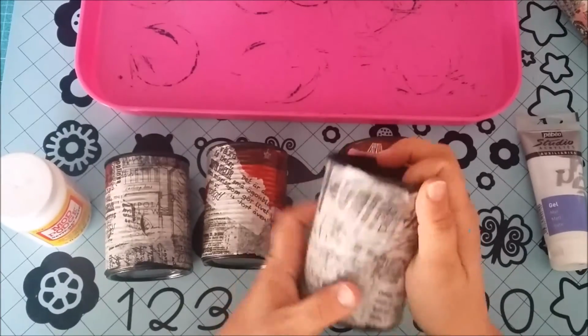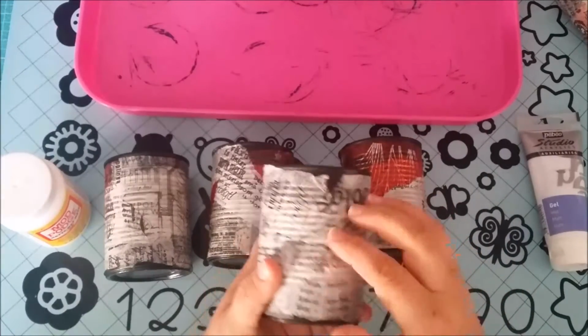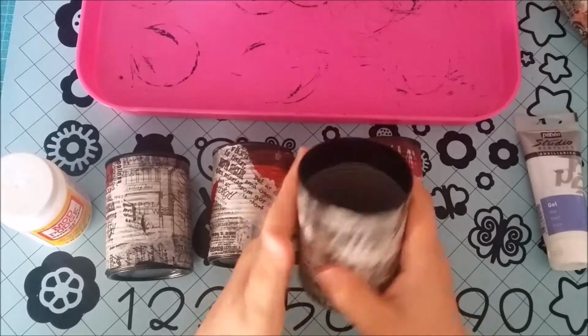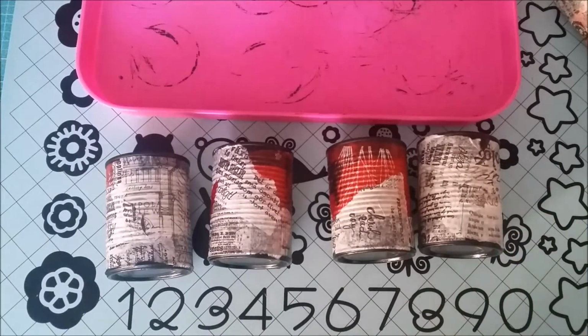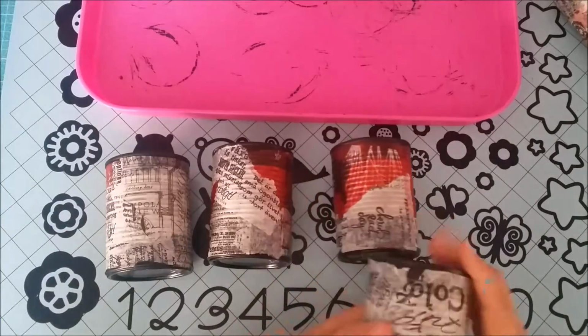Mod Podge can make things a little bit sticky afterwards. It seems like it never fully cures, but these feel really, really dry, which is nice. So that's what I used to get the tissue paper down, and I coated underneath and I coated on top.